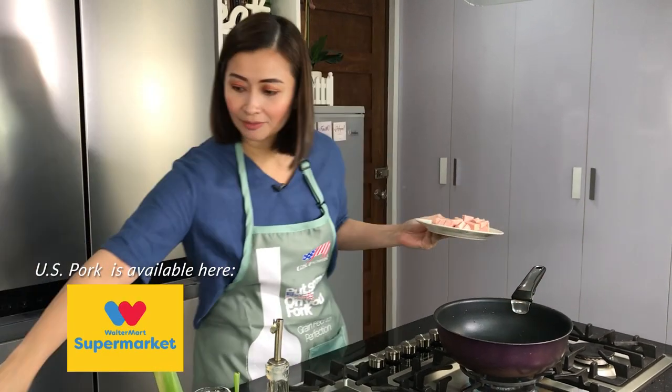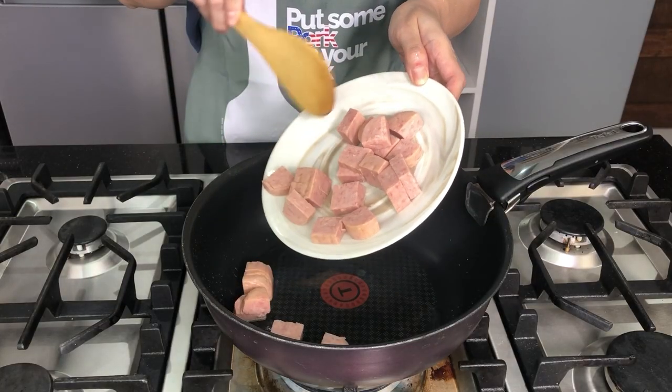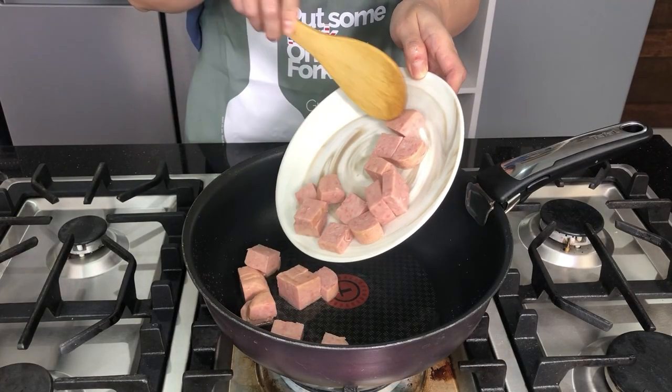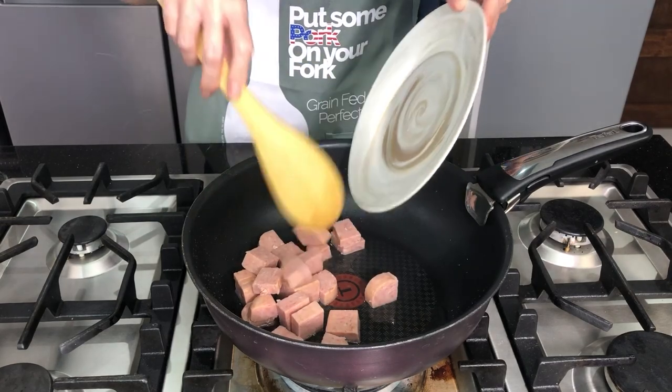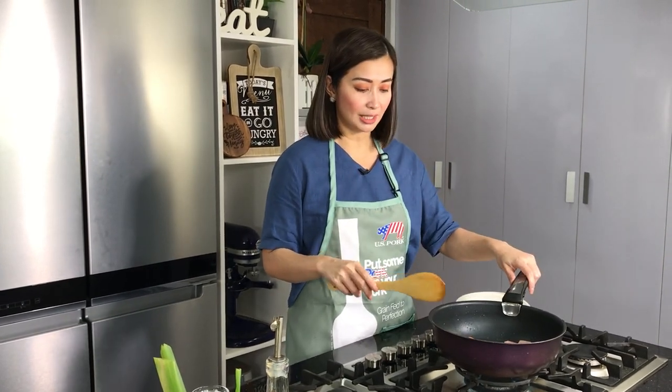Okay, this is hot. Let us just fry our luncheon meat. So there you go. Slowly lang, lagyan na natin sa pan. And let's start frying it. We could just let that be first, tapos lutuin natin yung kabilang side niya.